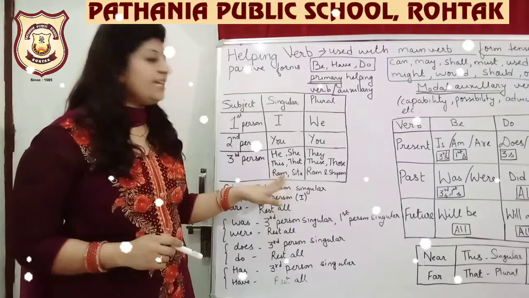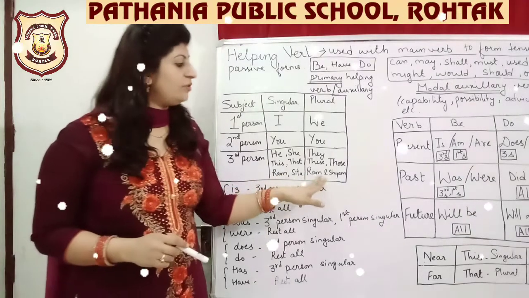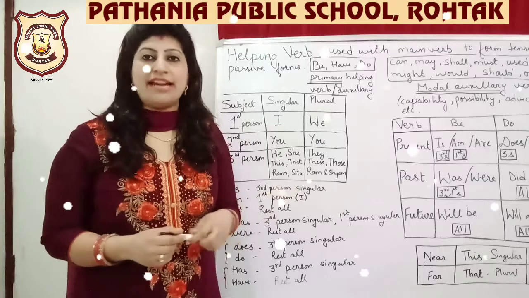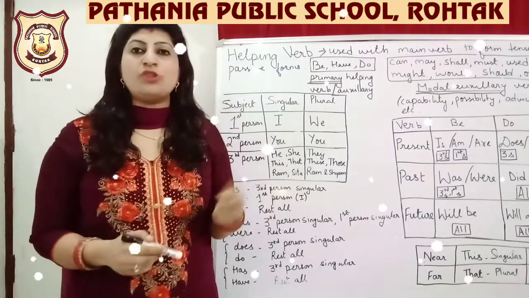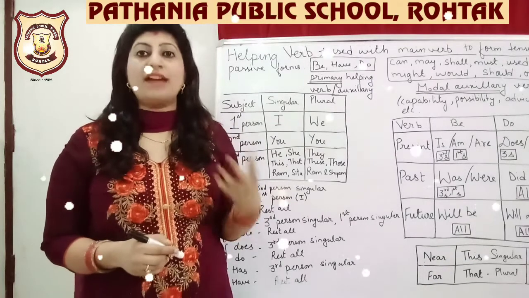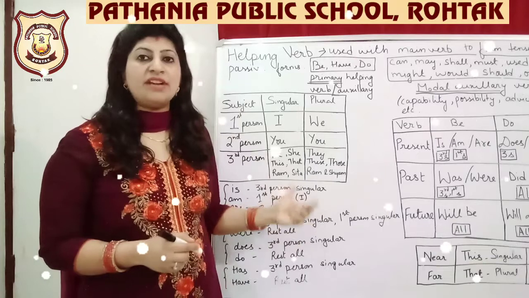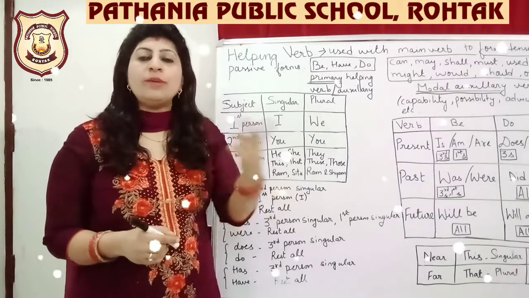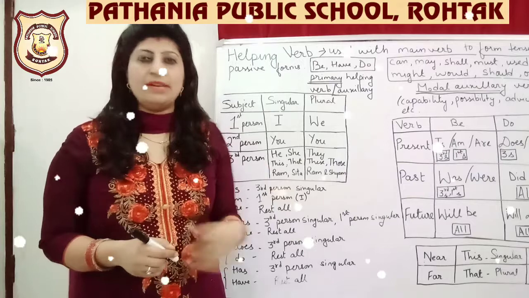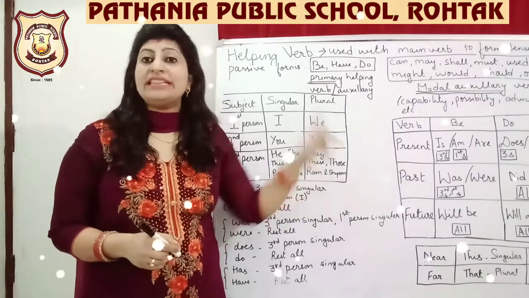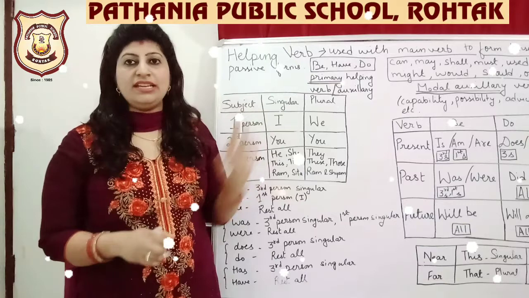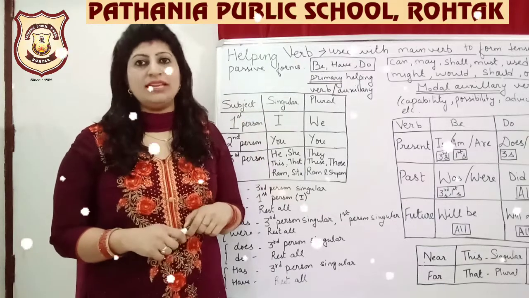And I have written the names Ram and Sita, and I have also written Ram and Shyam. So these I have just written randomly. For example, if I was talking about a single boy named Ram, so I would have used the name Ram. It is not necessary I will always use he. Okay, if there were two people I am talking about like Ram and Shyam, so Ram and Shyam would be my third person plural subjects. I hope till here it is very much clear to you. Yes.